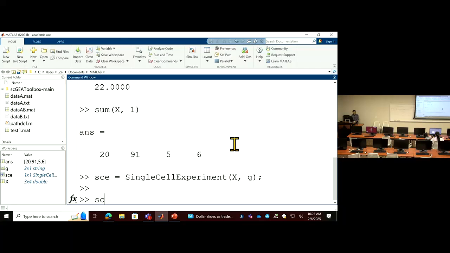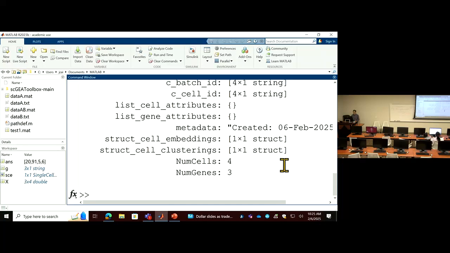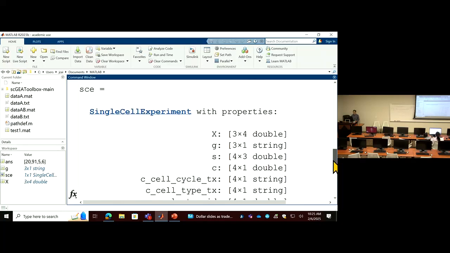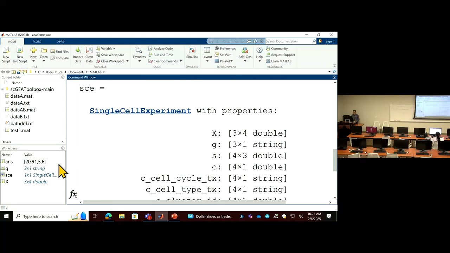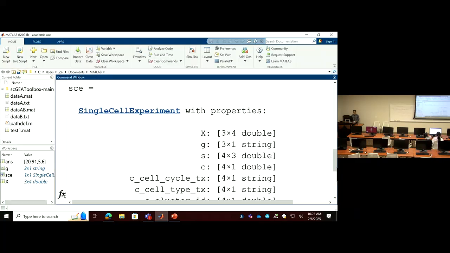So you can take a look at this compound variable by typing this, and you can see a lot of fields and other pre-prepared data structures and pre-defined variables. Inside this compound variable you see the properties. So here it comes to the object-oriented programming design.